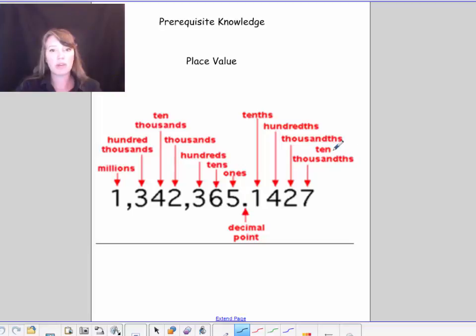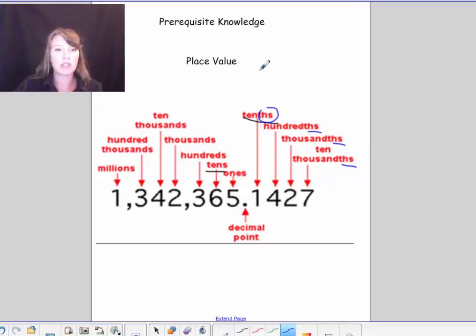Okay, so the mirroring happens when you go to the right of the decimal place. Everything's almost identical, right? We have tenths and we have tens. The only thing that you'll notice differently is that there's a TH here, whereas over here, there's not a TH. So everything to the right of the decimal place has a TH. Everything to the left does not have a TH at the very end, that is.